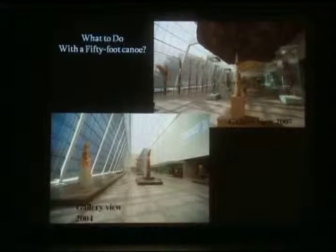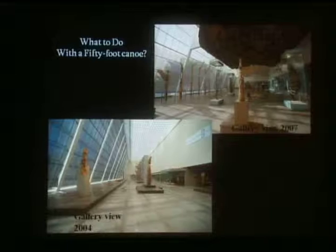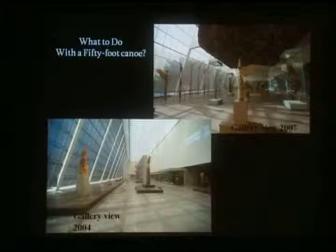And as Eric has already pointed out, at any given time, several of the multitudes of galleries that make up the Metropolitan Museum of Art are in a state of change. Keeping the museum fresh in the interpretation of the artworks up to the most recent scholarly and preservation advancements demands that gallery spaces be reinterpreted every few decades. Here you are looking at before and after views of the Melanesian Oceanic Gallery, pretty much what Eric's shown you already. But before this transition can take place, the entire gallery has to be deinstalled and all the objects within the space must be stored in a way that protects them, yet allows the conservators access for examination, possible treatment, and preparation for reinstallation.